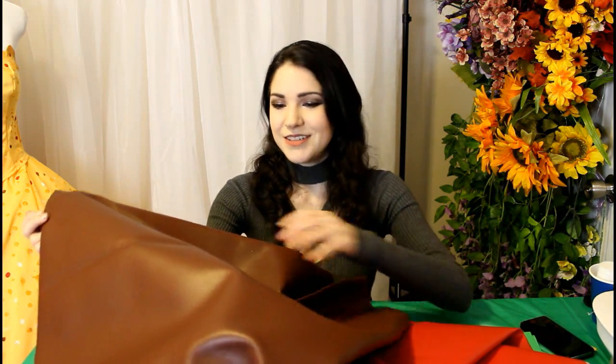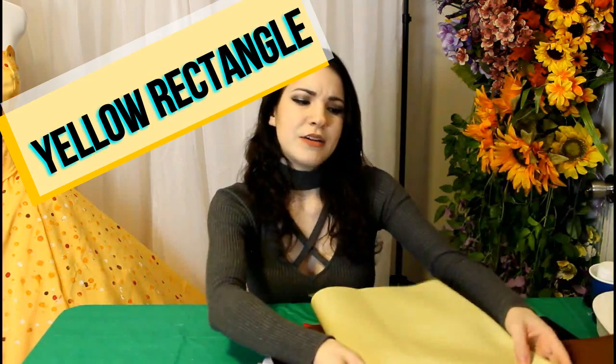I've also got black olives, pepperoni, and little tomato chunks. This is going to be mushrooms, even though I don't really care about mushrooms. They don't really taste like anything to me. It's more food. So, yes. Also, I think they're kind of cute. And, onion, cheese, yellow rectangle topping.